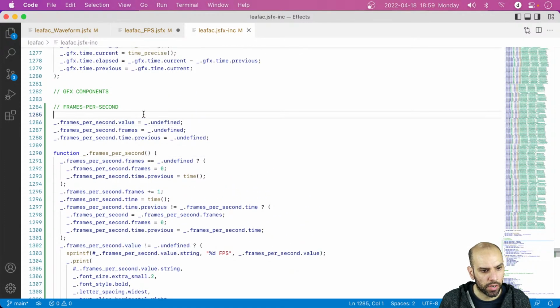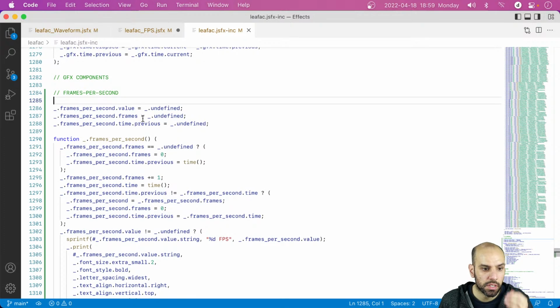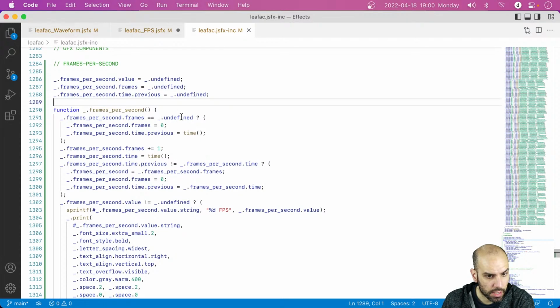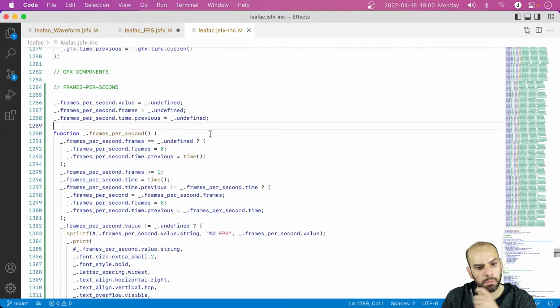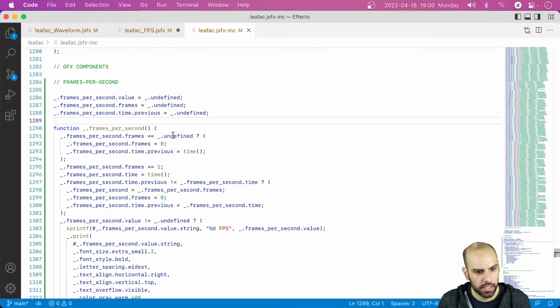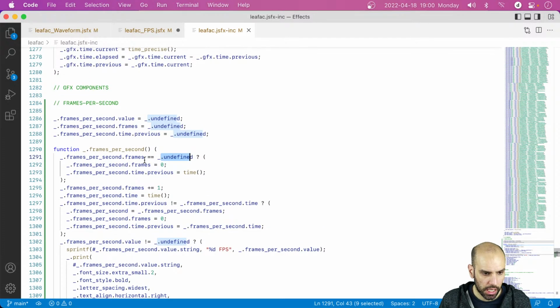And then let's review the frames per second value, frames in the previous time. They'll start as undefined. Then if the thing is undefined, set it to 0, get the current time. Oh, that's silly, isn't it? For me to start with undefined and then check if it is undefined and then set. I could just simply set there.